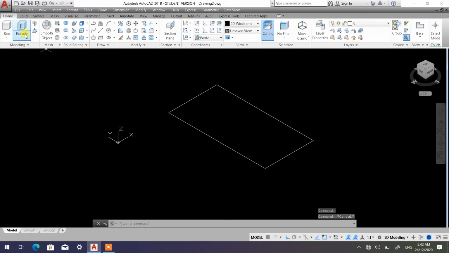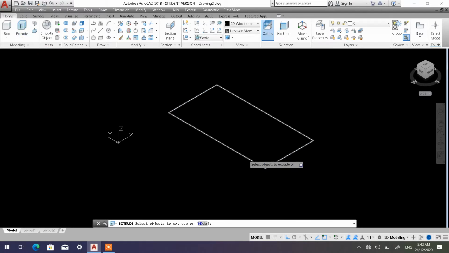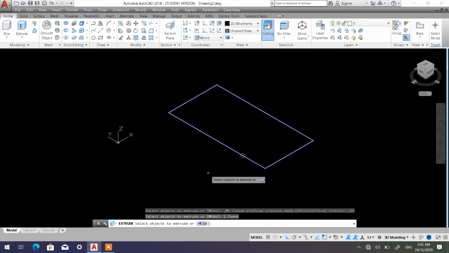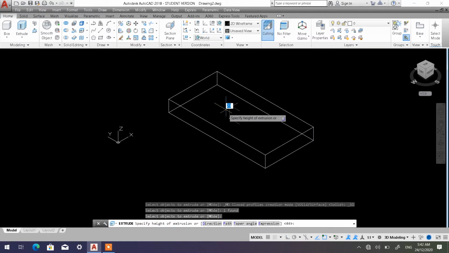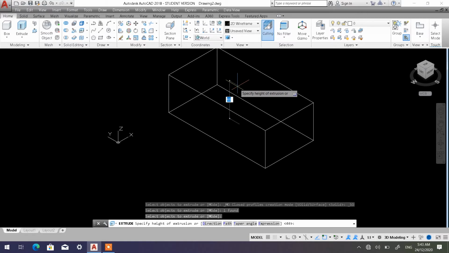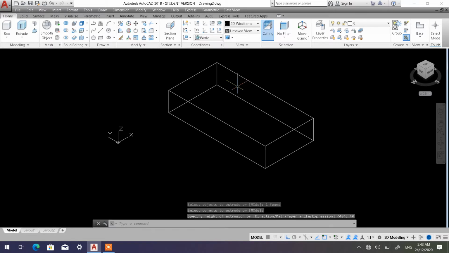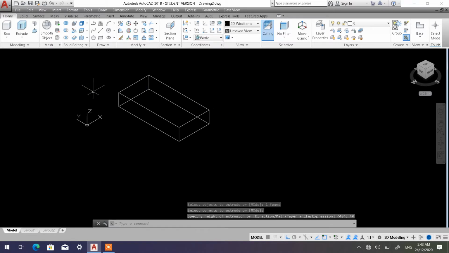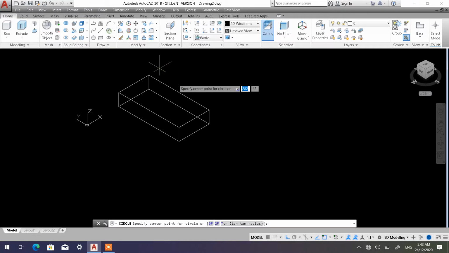Alright. Now I'm going to extrude this particular object. Okay, select object, click this one. Then enter, and I'm going to extrude it upwards. Let's say I'm going to make it the height of the extrusion, let's say 40 mm. Alright, and then I'm going to create another one more, let's say one more object.